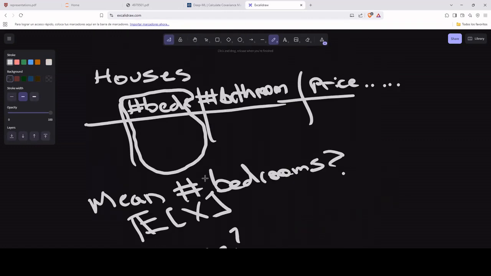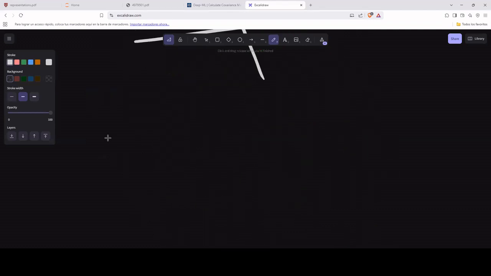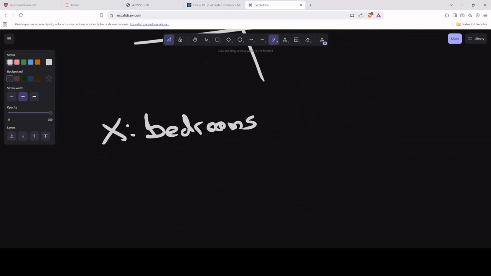But this is what happens when you're looking at only one column. So now a natural question would be, how are the values of the columns related with one another? So for example, let's say X, again, is the number of bedrooms, and Y is going to be the number of bathrooms. Something that would be natural, if you just think about what this data set represents, is that the more bedrooms you have, the more bathrooms you will have as well, right? They should be going hand in hand.